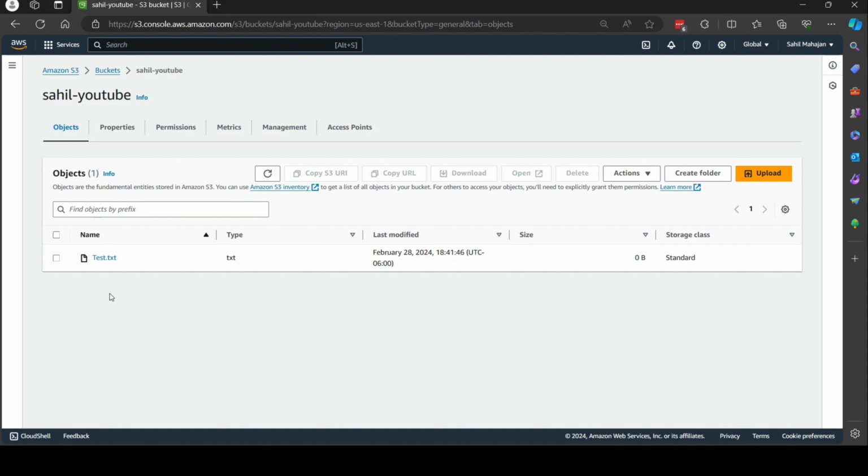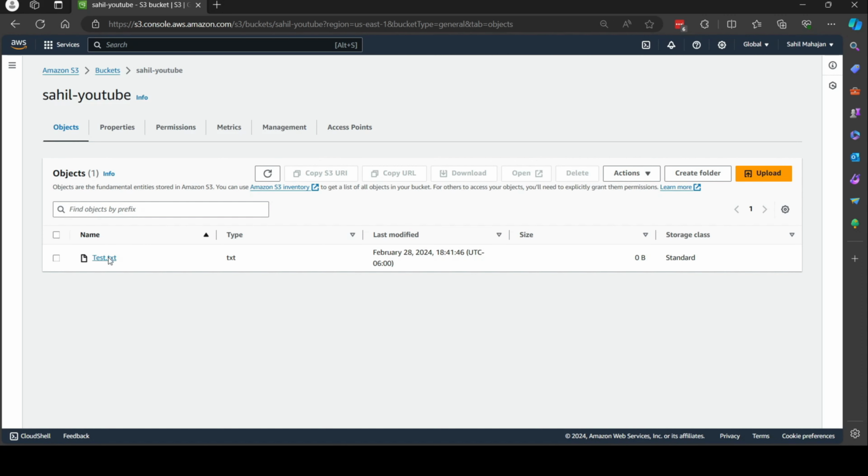Now we can see a few properties over here related to the object, like the name of the file. It was a txt file, hence why we can see .txt. It shows you the type. It shows you the last modified. When was this file last modified according to your UTC? It shows the size. Again, this was an empty file. There wasn't anything inside the file. It was a blank file, hence why it is showing 0 bytes. And your storage class is standard because we didn't touch anything over there.